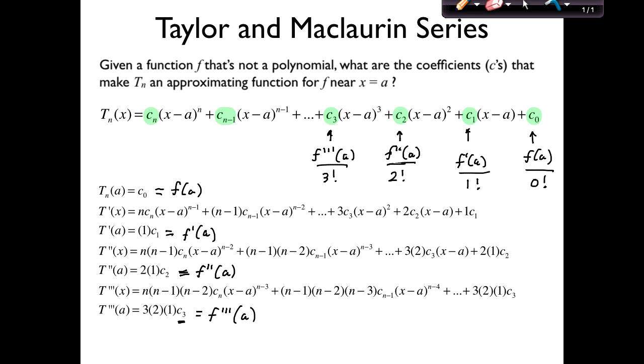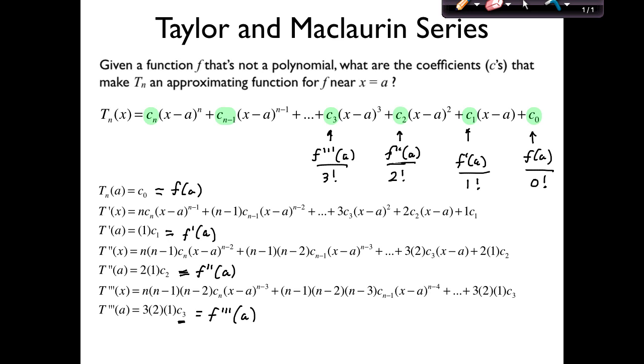Okay, so what are we doing? We've got this function f, and we want to model it with this polynomial T, so we said we need the coefficients. By looking at the function at a, we could get the function right at a by making the constant f of a. Then we said we could make the first derivative right at a by making the C1 coefficient f prime of a divided by 1 factorial. And we said we could get the second derivative right: T double prime at a equals f double prime of a, if we make that coefficient f double prime of a over 2 factorial, and so on.